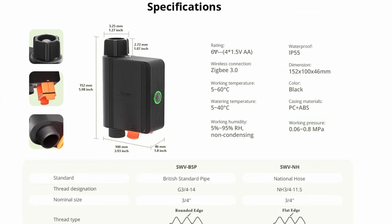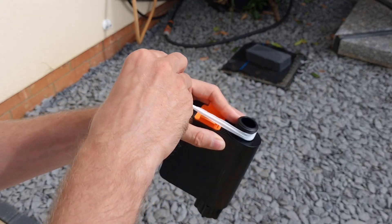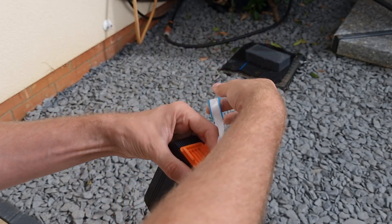The device also seems to work okay with rechargeable batteries, though I suspect they may not last as long as alkaline ones. It's rated for 0.6 bar all the way up to 8 bar, so it should work for most home water supplies. Since using it I've had no issues with leaks, which can't be said for most standard hose connectors. I did use the PTFE tape that was provided — a hot tip is to wrap it around the thread the same way the fitting goes on, otherwise you might end up chewing the tape.